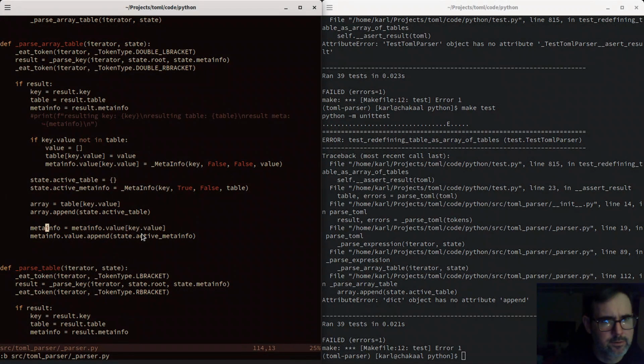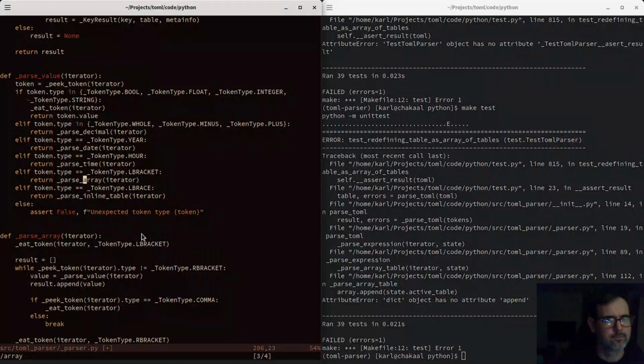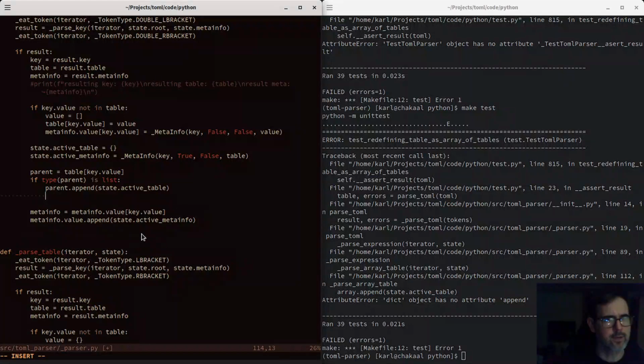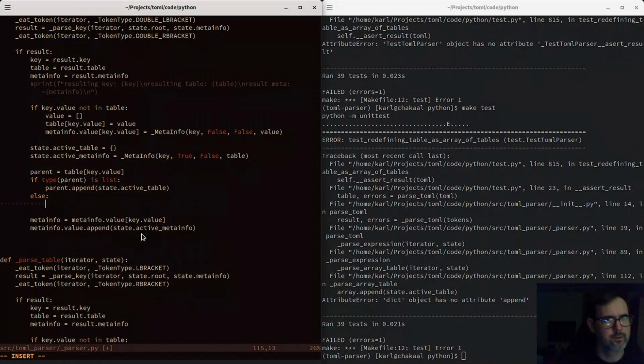Here, I believe. No, here. So maybe call this parent. Type parent list. Then we'll do that. Else key redefinition. Not sure if that's actually what we want.